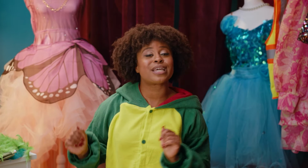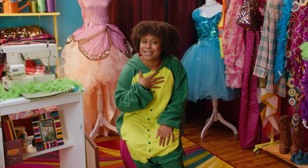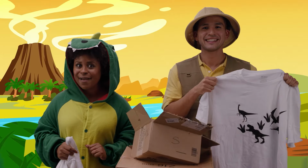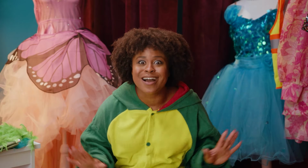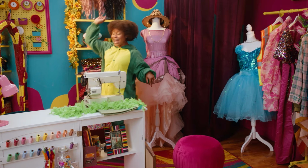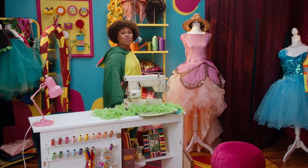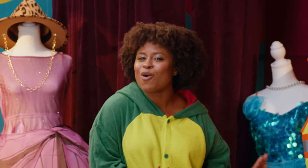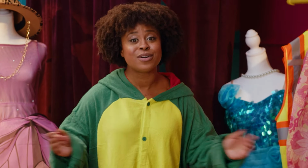When you're playing dress up, you can never mess up. Life is just a closet full of clothes. Anything you try on, know you can rely on me to come to all of your fashion shows. Be your own you. There are so many things that you can be and do. Putting on a costume can be your guide to help you find out who you are inside. So wear a funny hat or a fluffy tutu, but I'm the only Mimi and you're the only you.